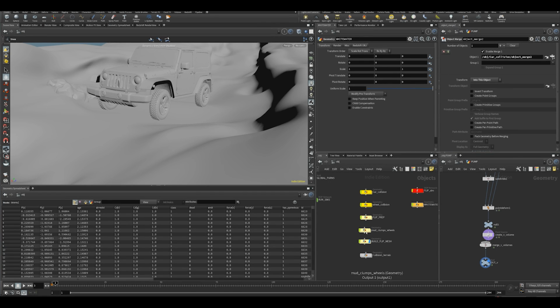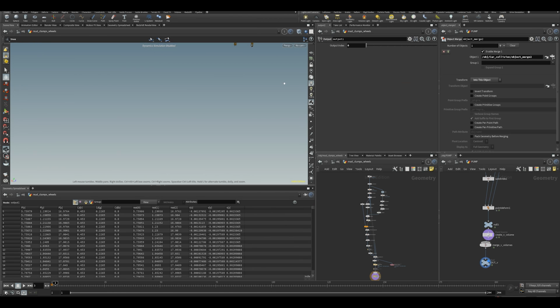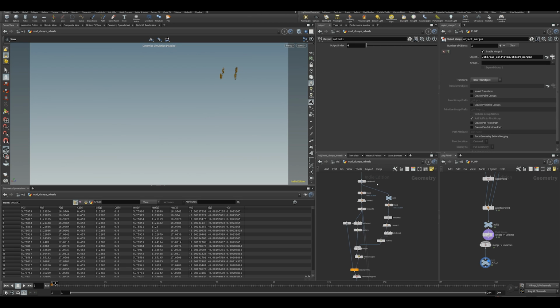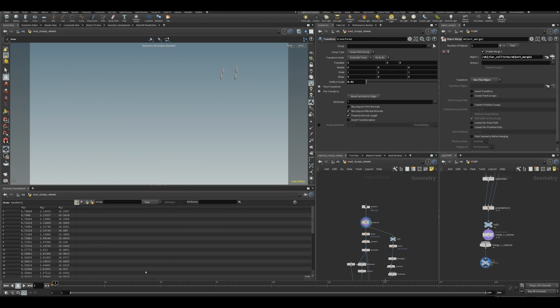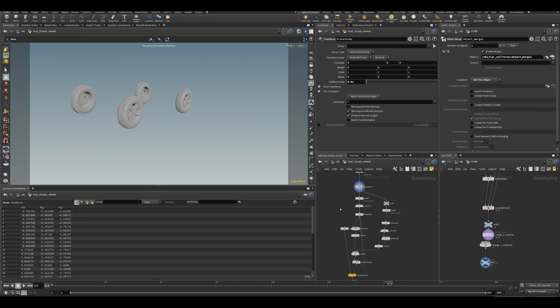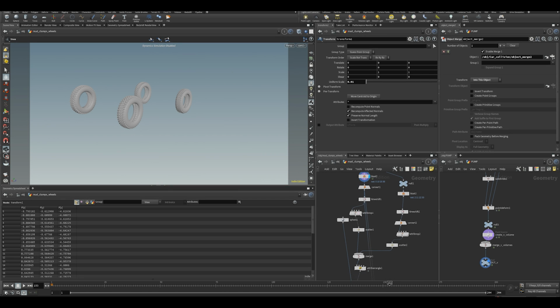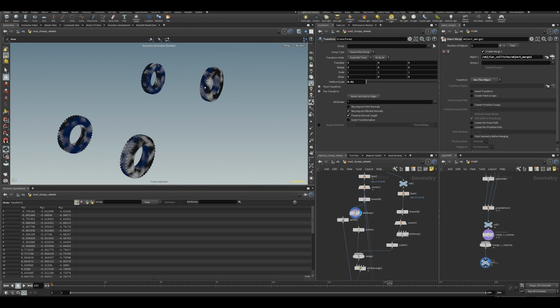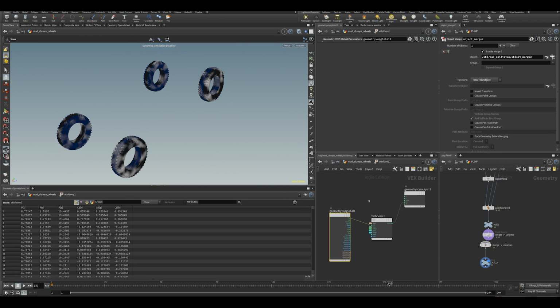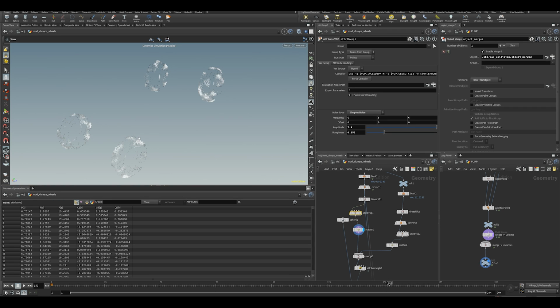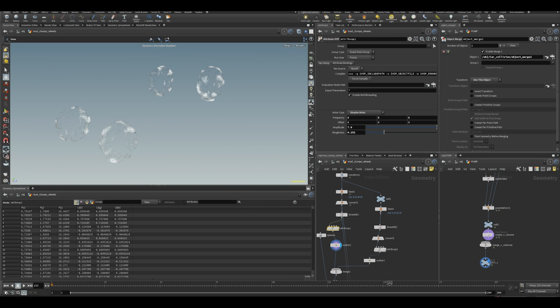So there's actually one more thing that I need to cover, which I almost forgot: there's mud clumps on the wheels. Small detail, but still important. So we have these wheels, and we want some mud to be stuck between them, obviously. What we're doing is pretty simple. We're blasting away everything but the tires. Then here we have an attribute VOP, and we're using turbulent noise, adding color on it, and then we're scattering points on the wheels. And we're also doing it a little bit on the inside here.